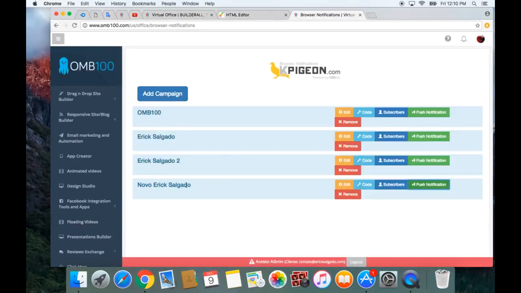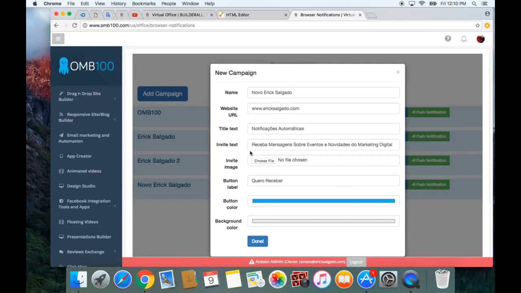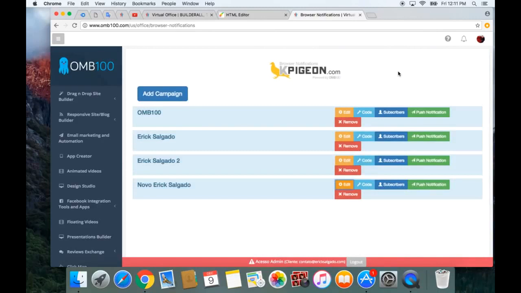He already has this set up here in this account. We're going to use this last one here that's connected to his site. But before we put it in, we're going to click on edit and just show you how you would create a new campaign. I'll just fill this out. It's very, very easy, and then select done. You can even choose the colors of your button, etc. So you can play around with that, or you can watch our tutorial videos to get a more in-depth presentation of this tool.